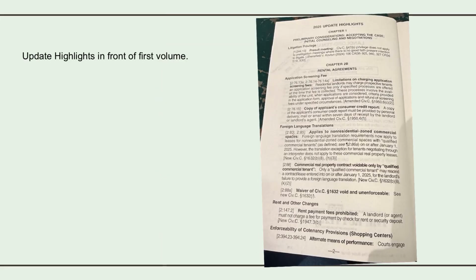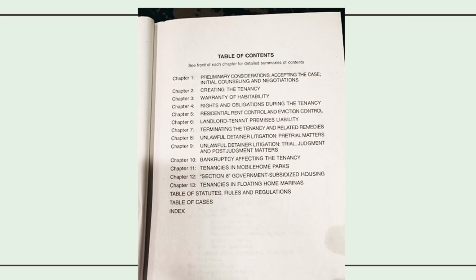In the front of the first volume of each set, there will be a list of the major update highlights, and this will primarily be helpful for the lawyers who practice in an area. They can look quickly and see what changes have been made in the field. Then we have the table of contents to the entire 2 volumes. If I recall correctly, the first 6 chapters are in the first volume of this set, and the rest are in the second volume. At the end, you have some other tables that I will show you quickly, such as tables of statutes, regulations, and cases. And then at the end of the second volume is the index.